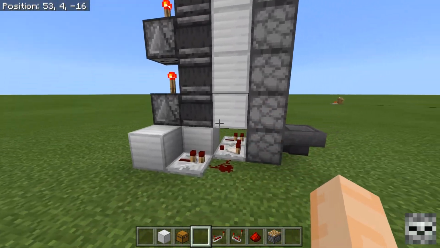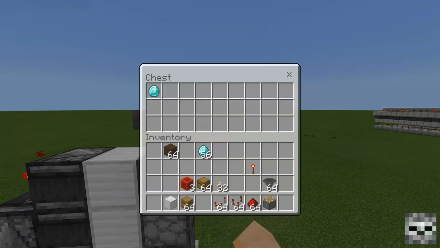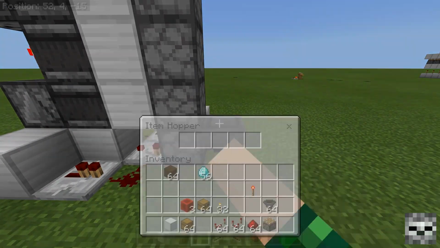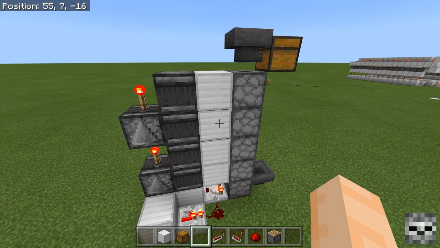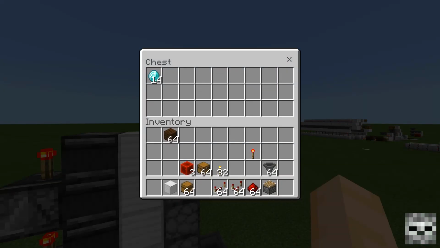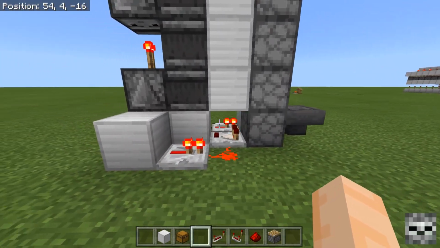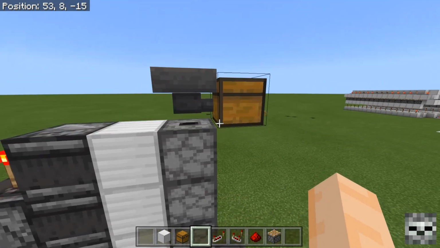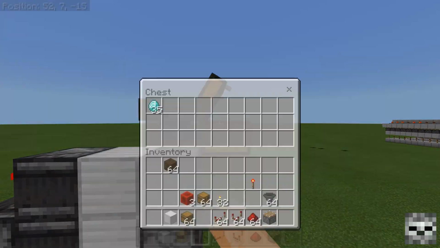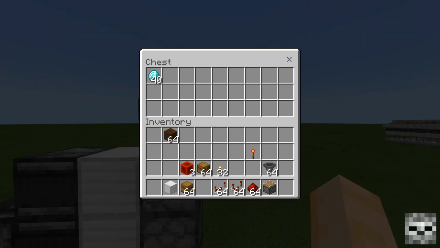Well, those are the observers. Here, it'll shoot it up to the chest, and it's, well, completely silent. Yes, everything's coming up here. So it just keeps firing. These are all observers, so it just keeps firing the droppers until everything gets here.